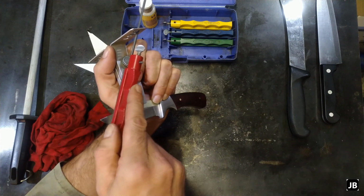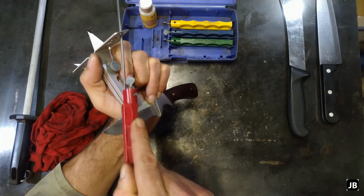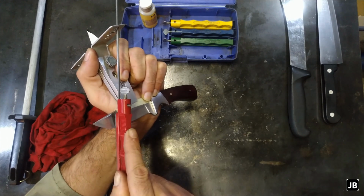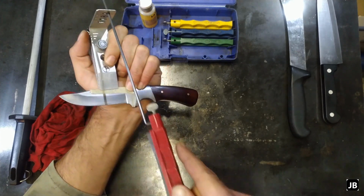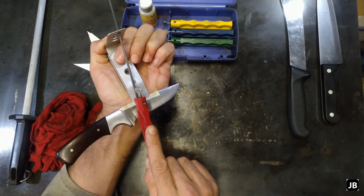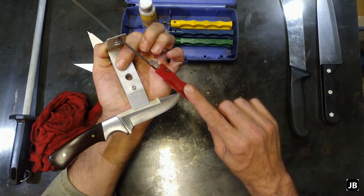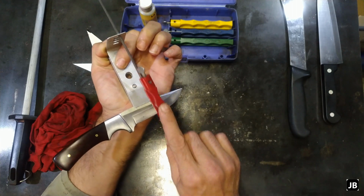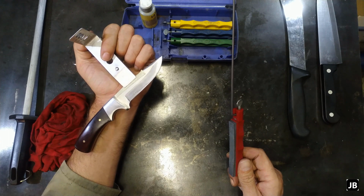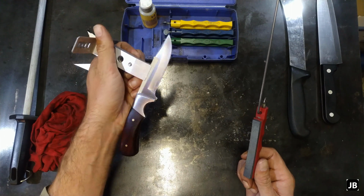Now you won't be able to get a full stroke on here, so you can sort of do a couple of strokes getting through the blade. It's not a big deal, just make sure that you stay consistent. And then swap it around and do the other side. Now this is a bit tedious and takes a long time. I'm not going to talk you right through it. I'm going to speed this up, but you'll see how I go about it.